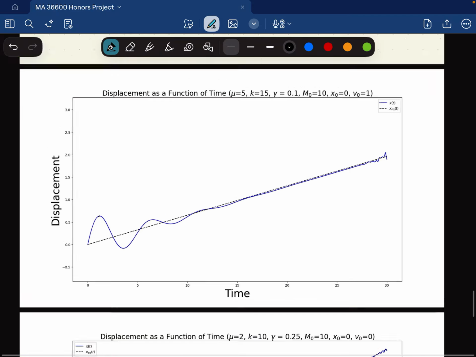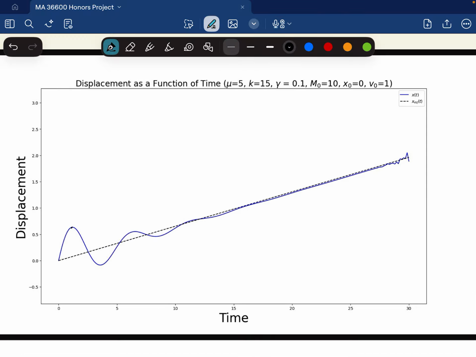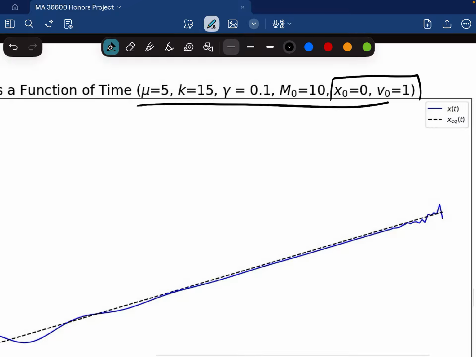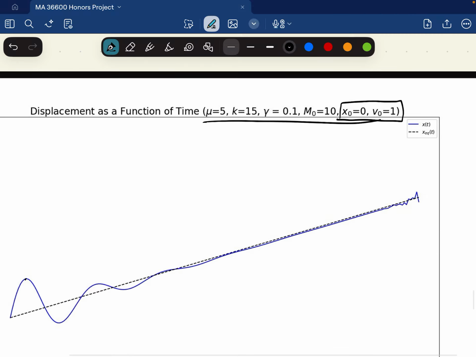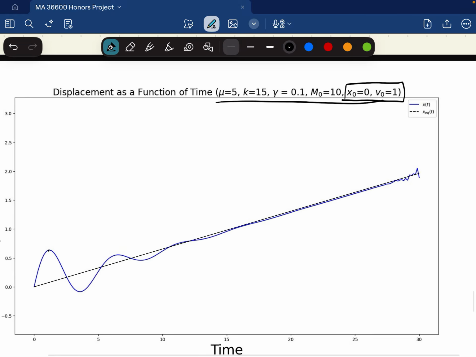If I look here, here's my first solution curve. Once again, all these parameters are kind of arbitrary. The most important parameters here, I would say, are your initial position, which is always going to be 0, by the way. We assume that to find the coefficients. The initial displacement is 0. And then the initial velocity. So we're saying that our initial box is actually going upwards at a velocity of 1. Whatever units this is, it doesn't really matter. So I'm saying I pushed it up basically from equilibrium.